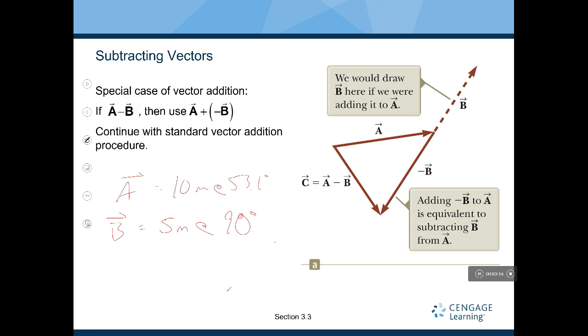So if that is A, and that is B right there, all you would do at the very beginning is take B like this and change its angle. What would negative B's angle be? 270 or -90. So you take it at -90 degrees or 270, whichever you want, and then instead of going up here, you would go down here. There's negative B, and there would be your final answer in that particular case. Make sense? Cool beans.